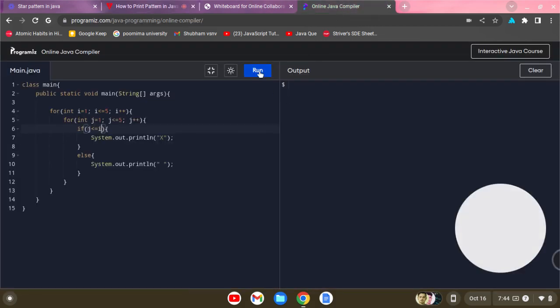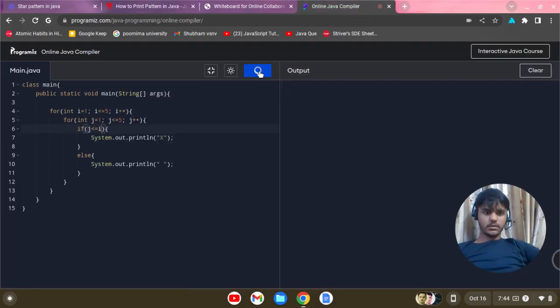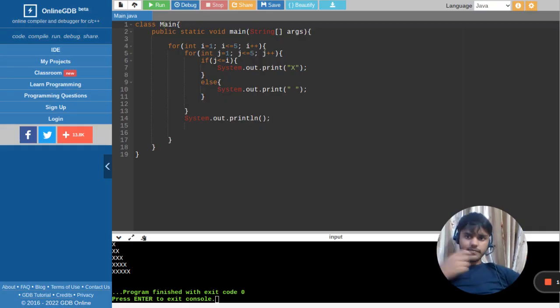So we're going to run this and see the output in an online compiler. So this is our program, basically the main class. This is the if statement from 1 to 5, and the j loop from 1 to 5. This if condition is where we see how it will look and what the logic behind it is, and this will print the star, and in the else part this will print a space.